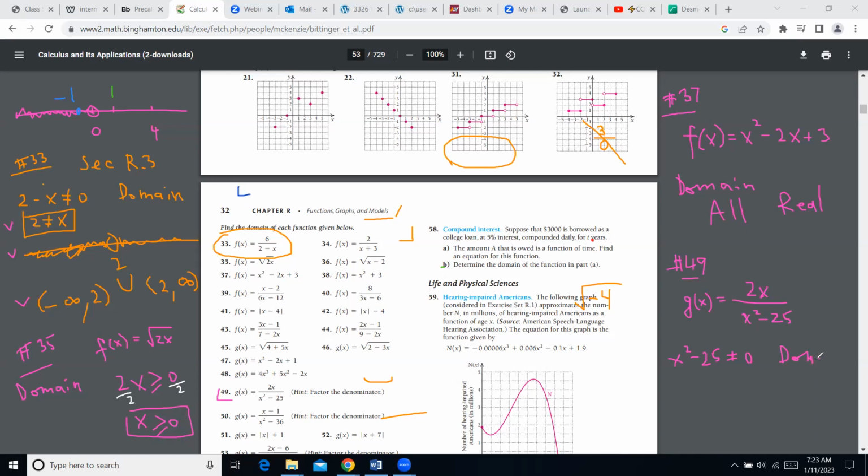Okay, so what will be my domain for this function? Well, I need to solve this equation. I say that's like an inequality. And they give a hint. Factor x squared minus 25. Well, you can factor it with x minus 5 and x plus 5, right? Did you ever see this before? The factoring? So indeed, 5 is what concerns.